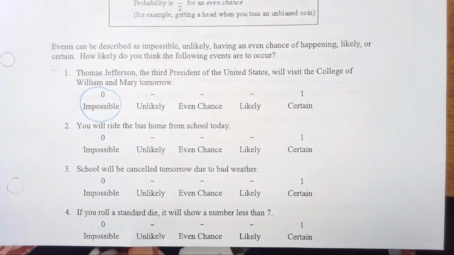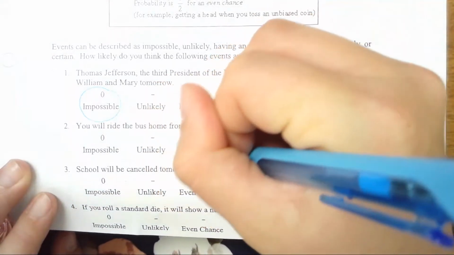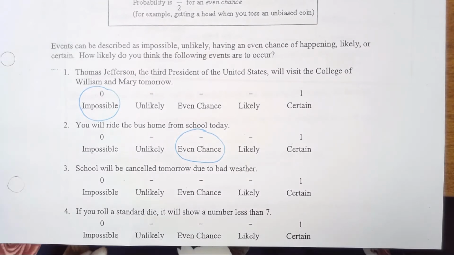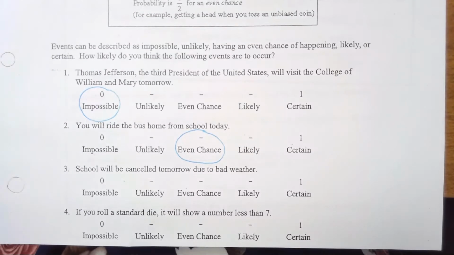So, like, if I were to go and ask Miss Collins if she's riding the bus home from school today, or if I were to go and ask a random student if they're riding the bus home from school today, you just have to think about it as that. So our answer is going to be even chance, because as most students, you're either riding the bus home or you are doing something else. Okay, so since you're doing one or the other, that's why your probability will be 1/2, which means that it would be an even chance.